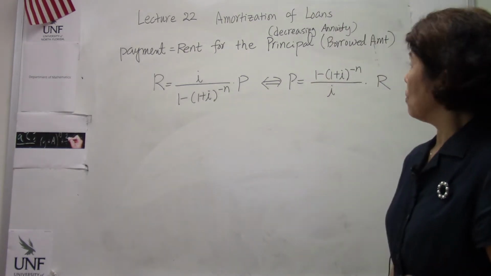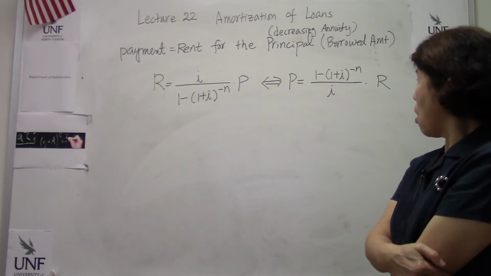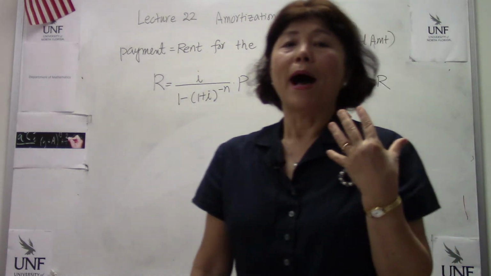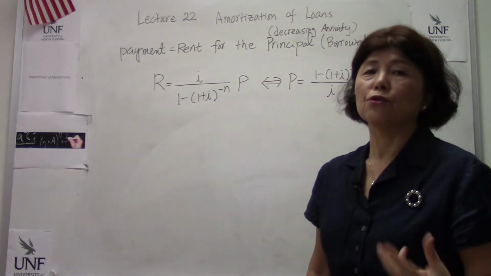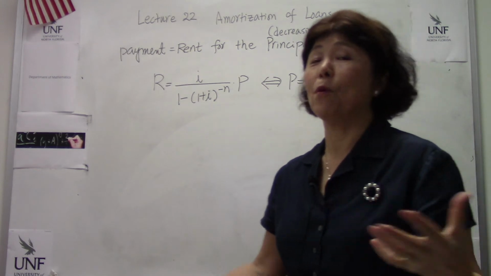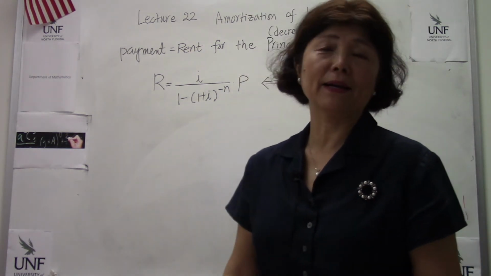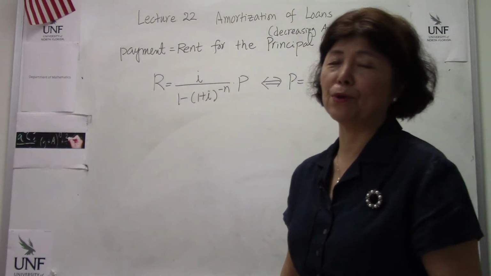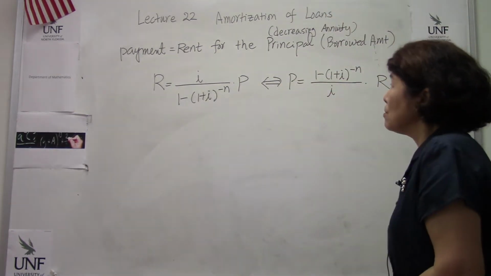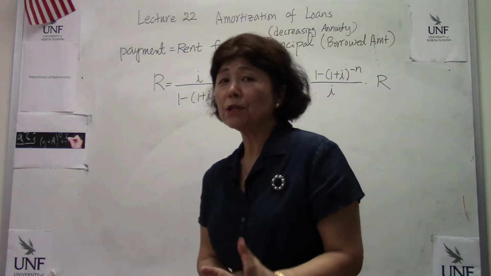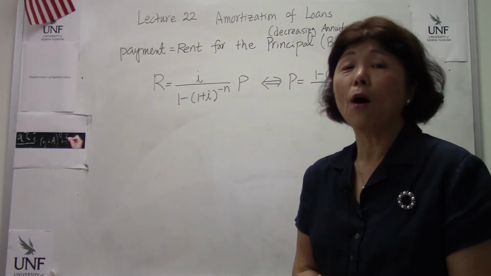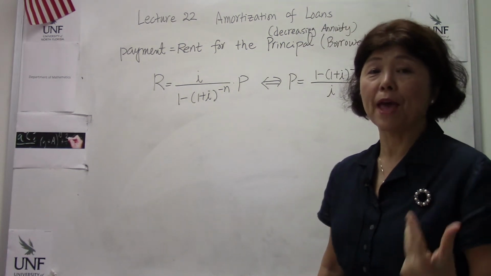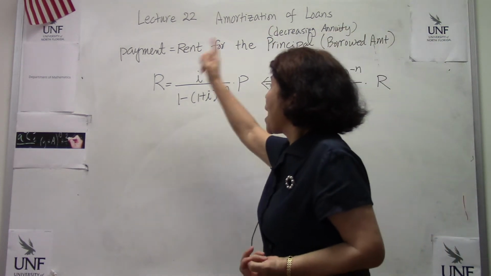So today we are going to continue amortization of loans. So this is a summary. Whether you need to buy a house or buy a car, you go to the bank. If you have all the cash you need, you don't need to go to the bank. You don't have to worry about it. But most people, yes, we need to go to the bank. And when you go to the bank, of course, the most important thing is, can I afford the payment? Every month you are going to make a payment. So what is the payment amount?